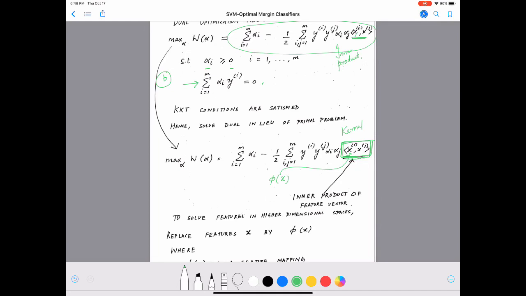And if you are ever asked what is the kernel trick, it's not a simple answer, but all this derivation will point you in that direction: why we need to solve it a specific way, what we mean by the kernel, and how the kernel helps us in extending SVM to more complex modeling scenarios. Phi of x can be Gaussian of x, can be a radial function. These are different ways in which phi of x can make our feature vector x way more interesting and give SVMs the ability to model complex problems.